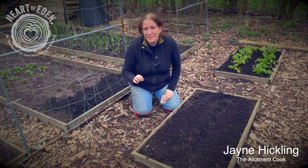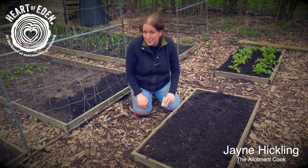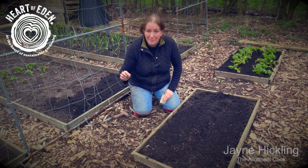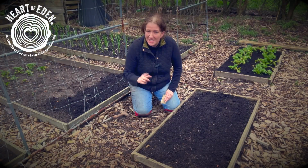Now, we are still really early in 2024 when we're thinking about growing vegetables. However, this week I'm going to be focusing on some root vegetables and in particular bringing them through the letter P, and that is my potatoes and my parsnips. Now, don't panic, I'm not about to actually plant my potatoes out, but there are certainly a few things that I need to do to make sure that they are ready for maybe the first couple of weeks in April.